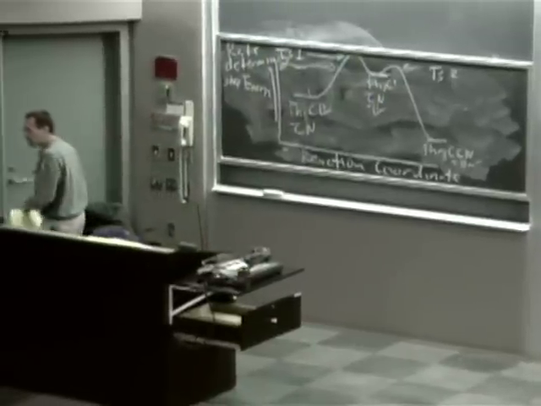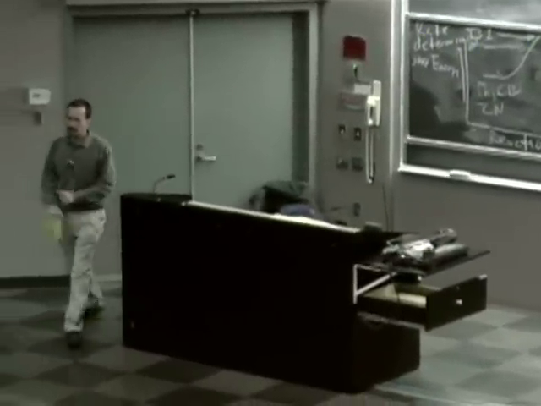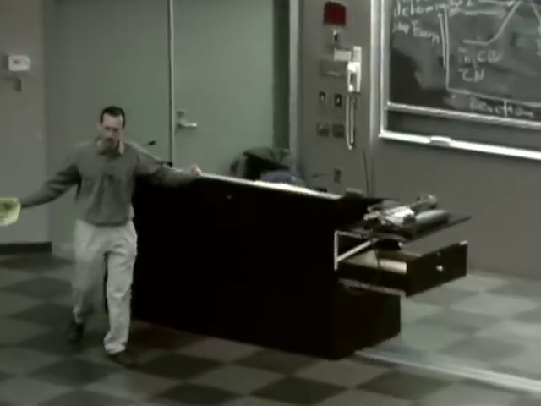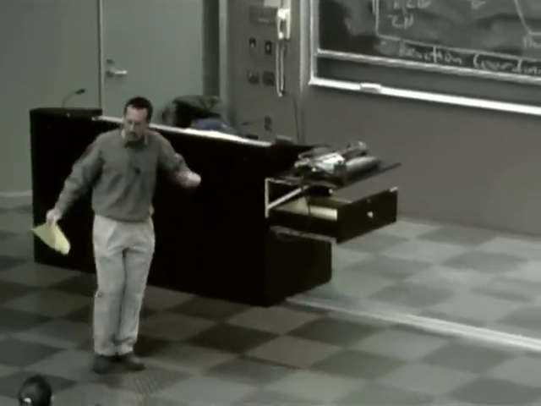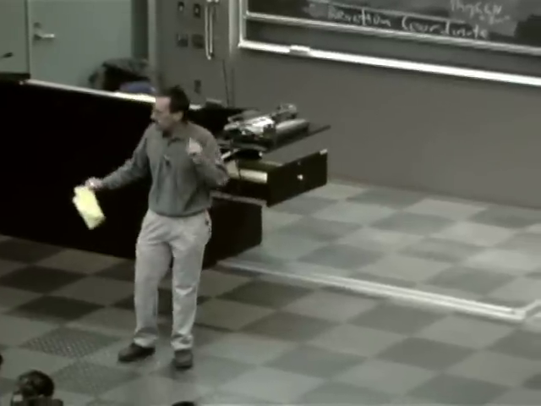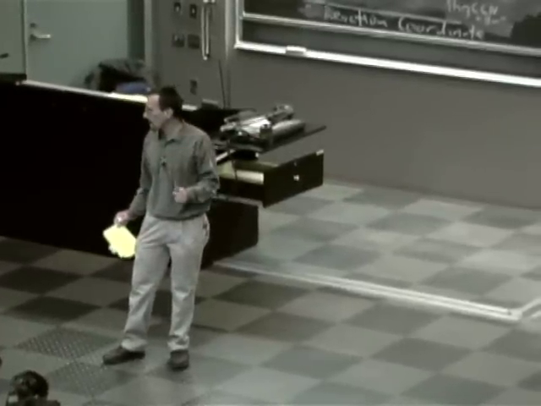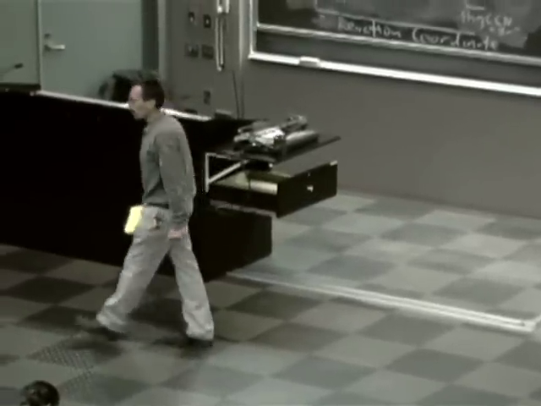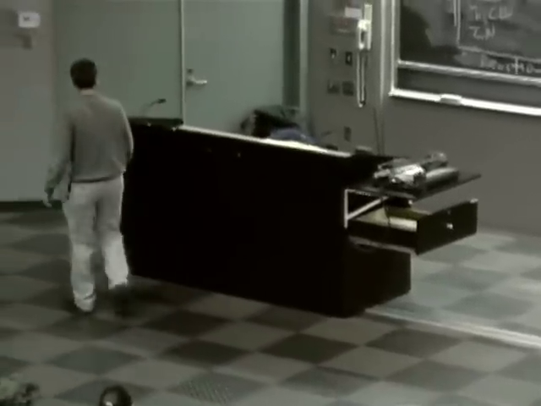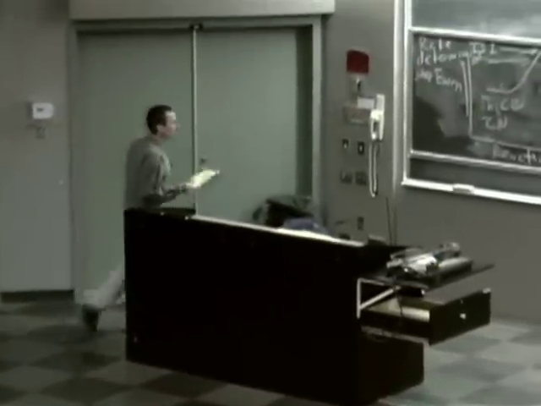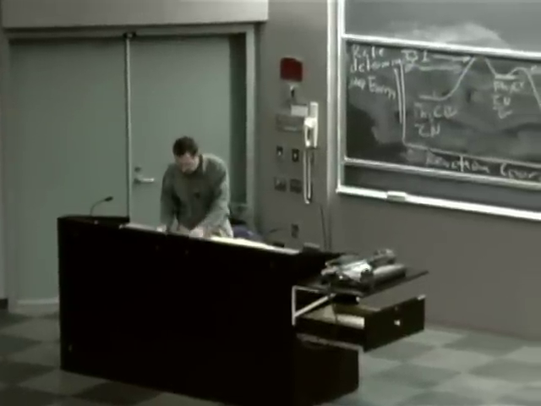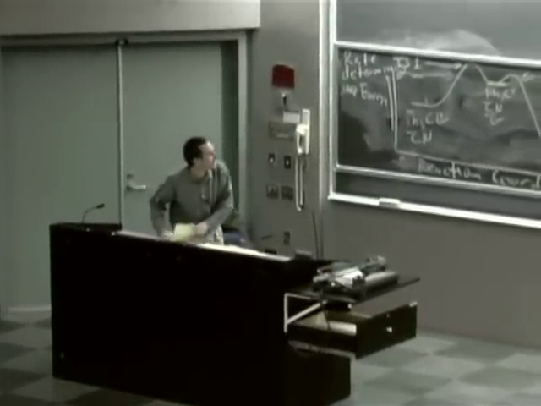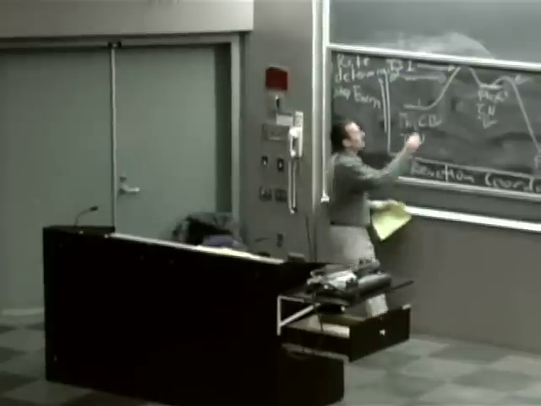In other words, it's all downhill from here. The hardest part is breaking that bond. After we break the bond, the bromide, cyanide and the carbocation will find each other and they will recombine. The rate determining step, we'll see the implications in a moment when we discuss rate equations. But we can diagram out the energies that are involved.